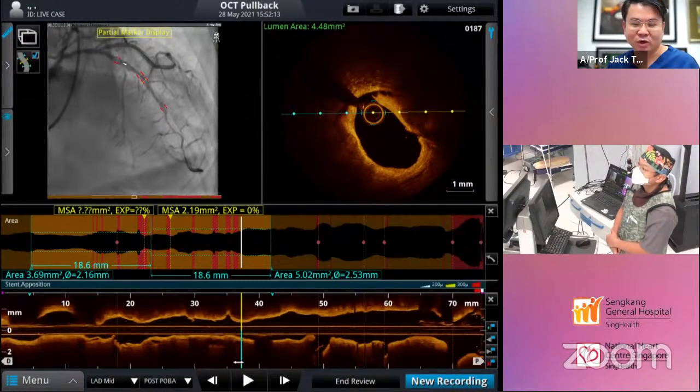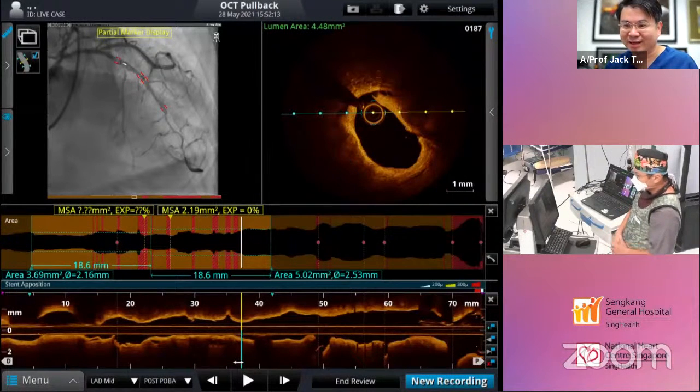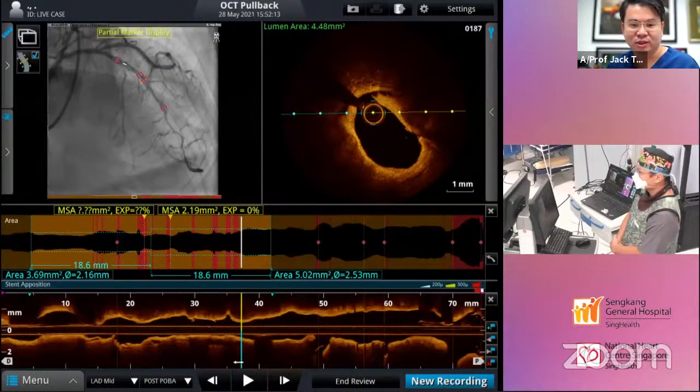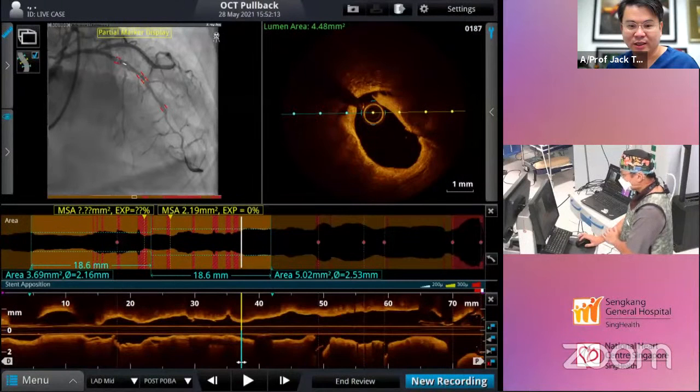Thanks, Alan. I'm going to keep the audience in suspense and not show you what Dr. Pham's stent implant looks like until later. I'm just going to take one question from the audience, which I find interesting, from Dr. Chen Tin Tan. Maybe Chiang can take this. You saw the OCT post Scoreflex. Is this level of dissection okay to consider a drug-coated balloon treatment rather than put in stents?